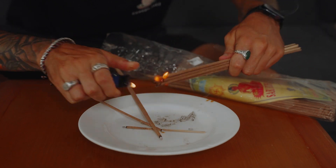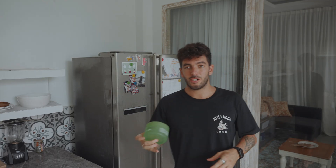Alright, so we're gonna light a bunch of incense and get back to it. The first hack is applying aloe vera gel to your lens to mimic the bloom dream effect. Aloe vera is very common here in Bali because everyone gets burned, but it's pretty common everywhere — it's a very easy cream that's good for your skin. I always recommend adding this to a UV filter rather than directly to your actual lens glass, since you might damage it. So just have a UV filter — a piece of glass that doesn't matter — in front of your lens.